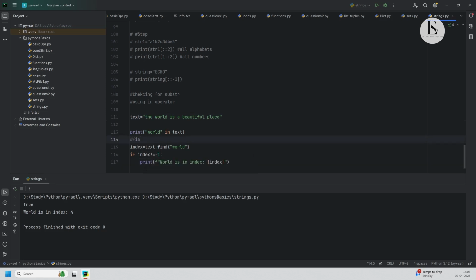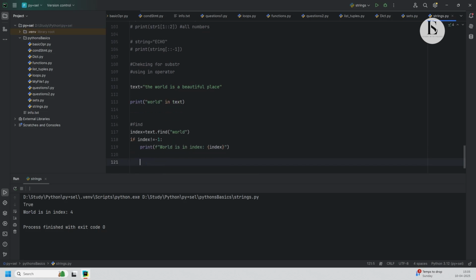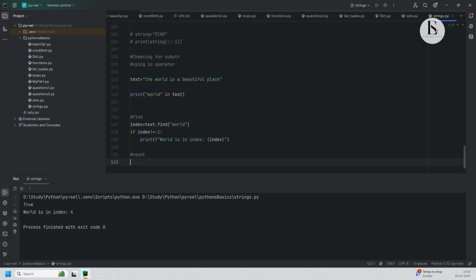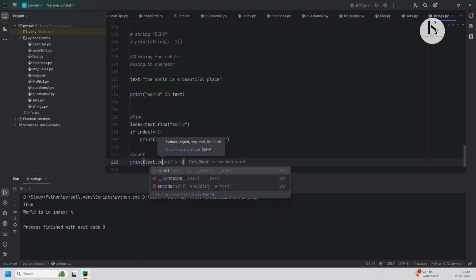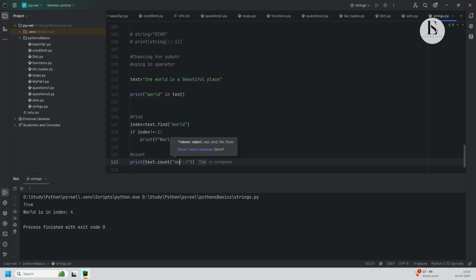Let's keep a header find. Now the next one that we are going to see is using the count method. So this is also the same. Let's have the same text here. I'm going to comment or just let it be. Okay. I'm going to use the same thing. I'll say print text dot count, and in this count, world. All right, so let's run this. So it's returning 1. So anything that is above 1 means it has found an occurrence. So the number of times it found the occurrence, it would return the same thing here.